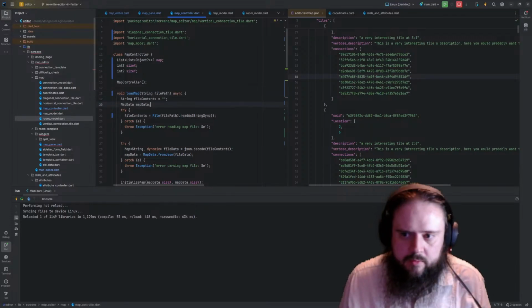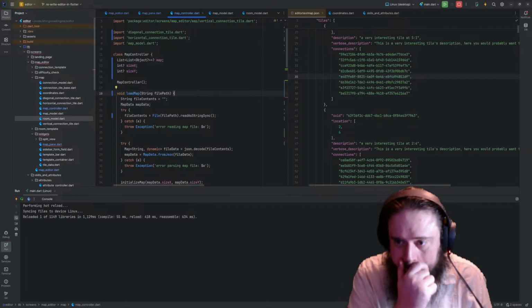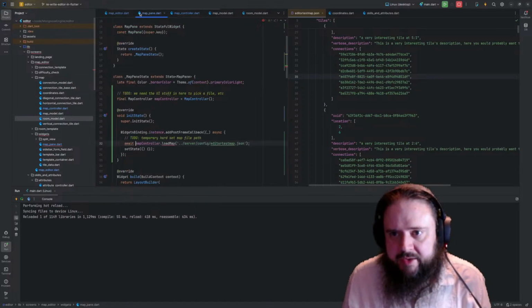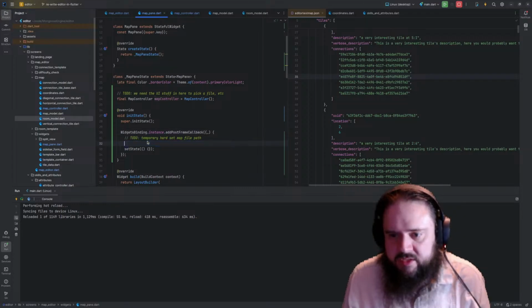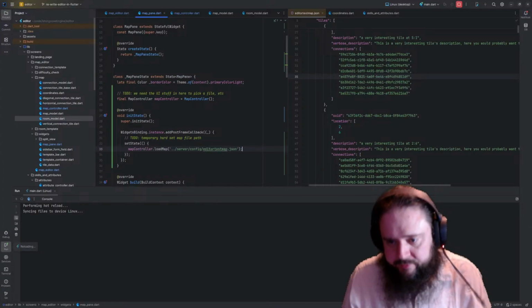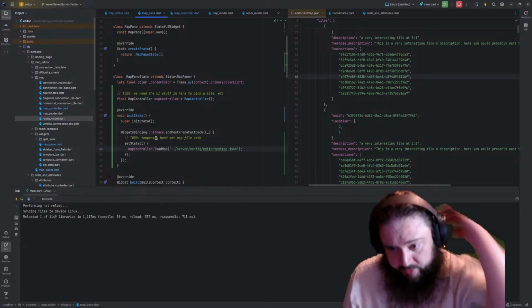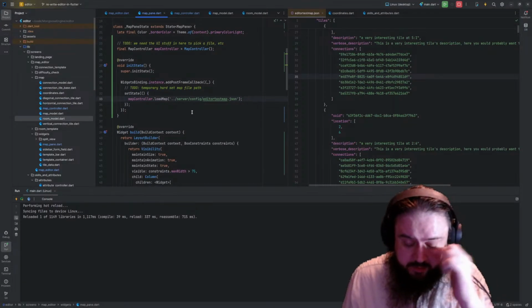Actually, no, I am going to leave that as it is. That's going to be fine. Because we really want it to finish loading the whole file and then building everything. And then we can put that in there too. That's fine. Okay.